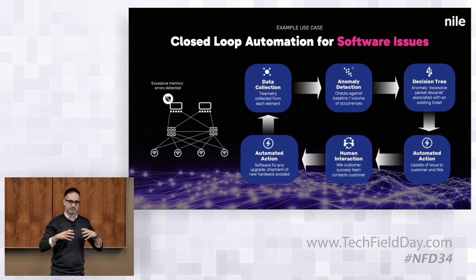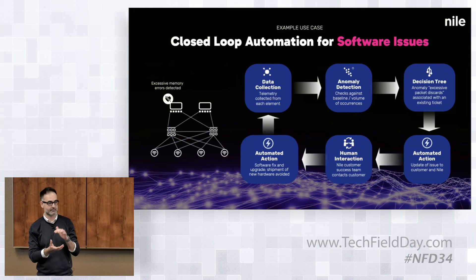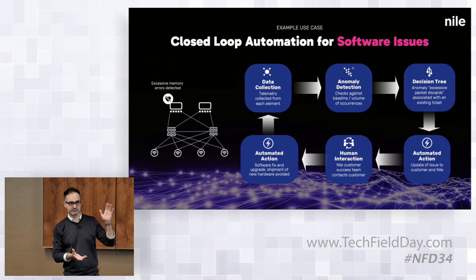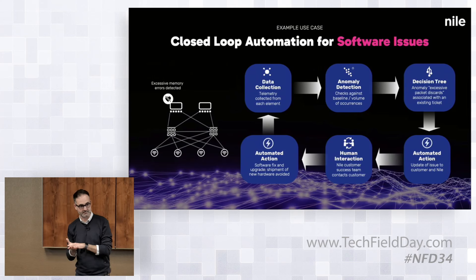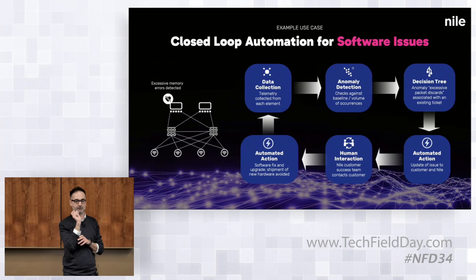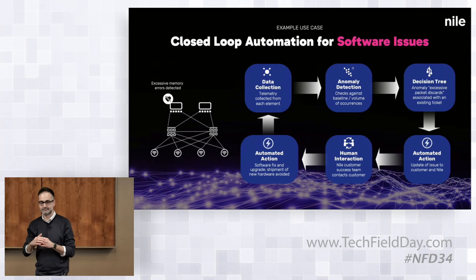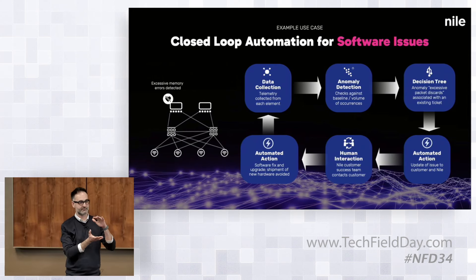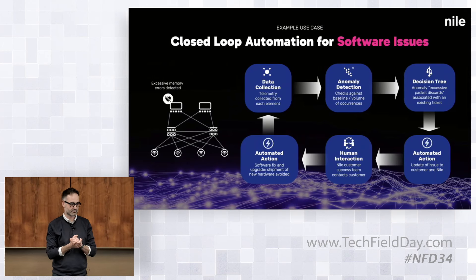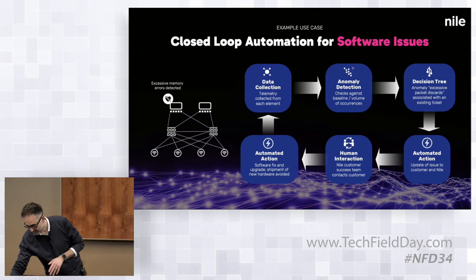They're not microservices-based, traditionally. If upgrading a controller-based WLAN, I upgrade the controller, it upgrades all the APs, and I have a new software release. Those software releases usually get baked in and shipped every five to six months — they come in not with a single fix but with 50 others and 10 pages of release notes. In our case, only this specific fix gets pushed out to the microservices at the edge. The customer is probably very close to the final release anyway.